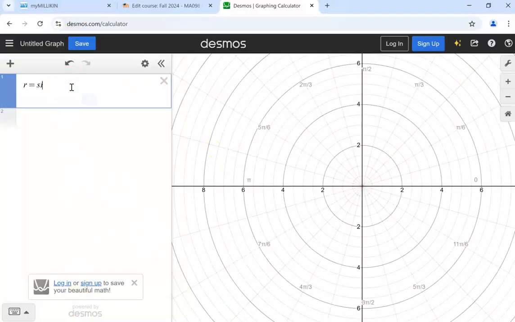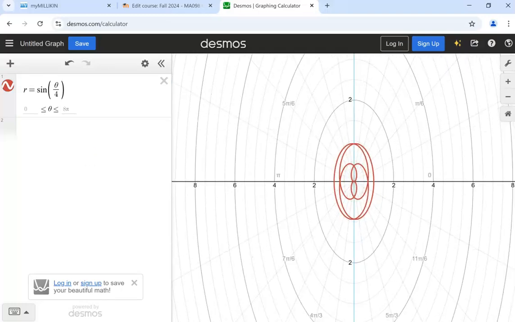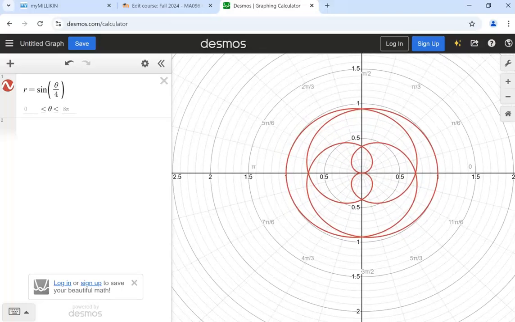If I do r equals sine of theta over 4, notice what this graph looks like. Notice that graph looks a little bit strange, doesn't it? Some of these are kind of fun, the graphs that you get from the polar coordinates. The idea here, though, is that if you think about how you would start graphing this, it would start at the origin, because if I put theta in for 0, I only get 0. By the time you get to pi, I'm here.